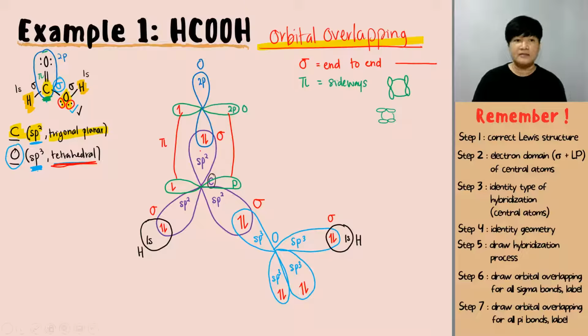Okay, and that's it for your HCOOH orbital overlapping. Simple. And I think you will understand very clearly if you have watched all the video from part 1 to part 6 before watching this part 7 video. And everything will look better when you start doing it together with me, not watching the video and eating popcorn. So make sure you watch the video and do it together with me. Then you will understand why the structure looks like that.